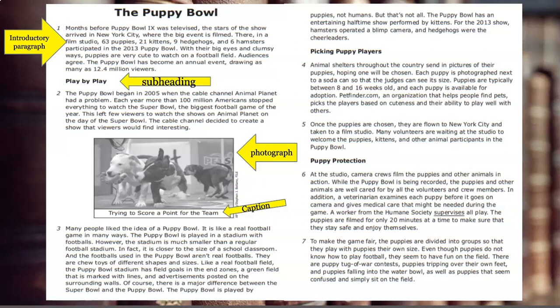So let's look at the next section. Well, how do I know what the next section is, Mr. Remedies? Boom, subheading right there. Picking puppy players. If you notice, the pattern we're starting to see is the subheadings, much like the title of the passage, are usually bolded, and they're usually not complete sentences. They're usually a short phrase. So we're going to read the section called Picking Puppy Players, which I really like that alliteration. So what would you think this section is about?